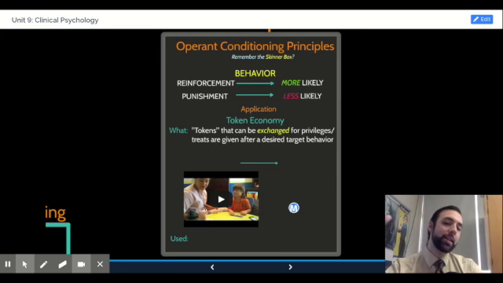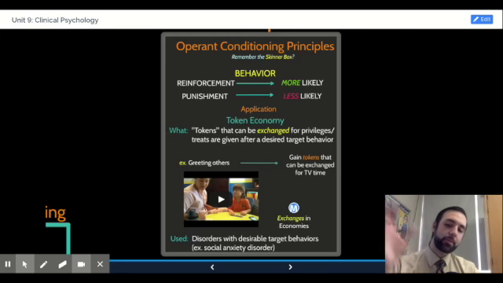If we harness those ideas into therapy, it gives us what's called token economies. Token economies is this basic idea where every time a patient does a specific target behavior, we can reward them with a token. Sometimes that can be a sticker, sometimes a little poker chip, but the idea is that the patient lives in an environment, sometimes a psychiatric hospital or a long-term care facility, where those individual tokens actually have value to the patient. For example, the tokens could be exchanged for television privileges or extra candy or extra food at dinner or whatever it happens to be.